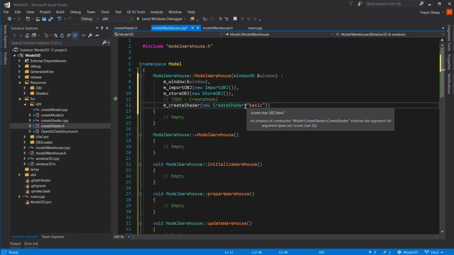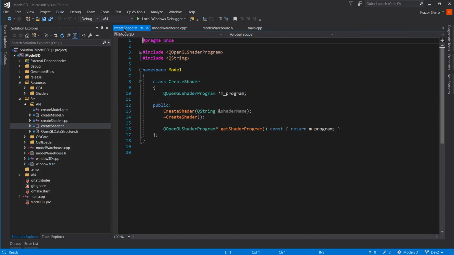Okay, we've still got a brackety bracket. No instance and constructor matches the argument list const char 6. Key string, please.